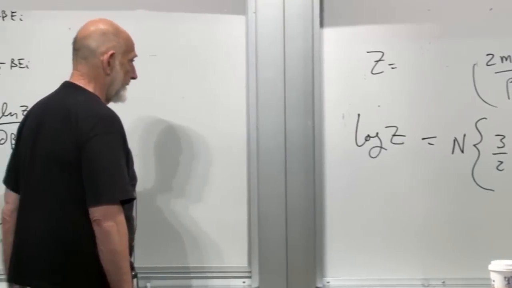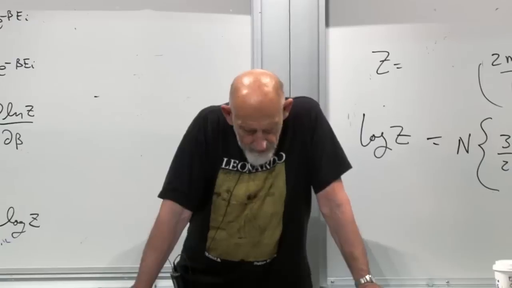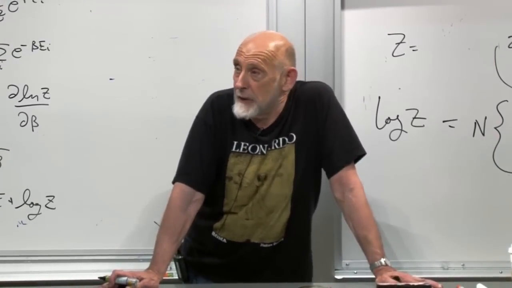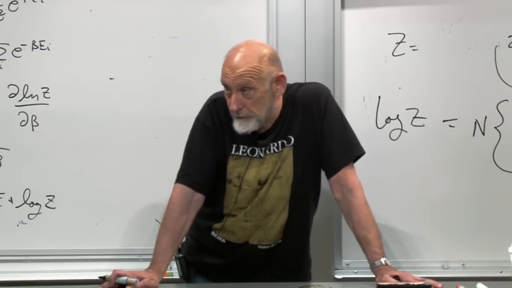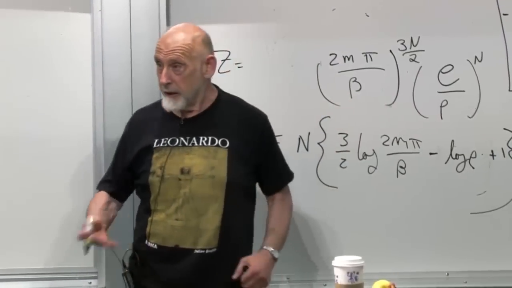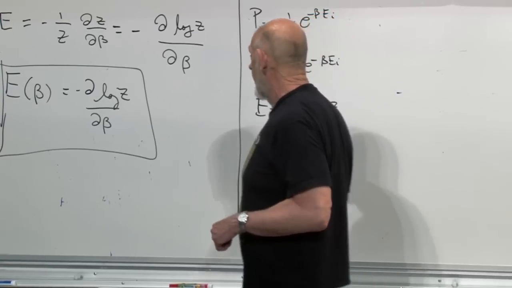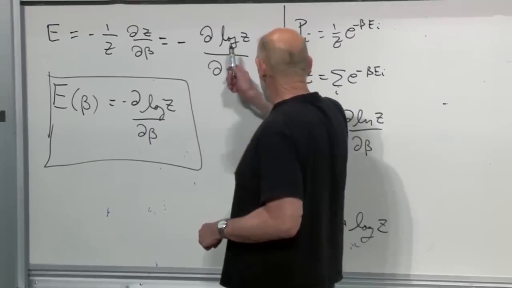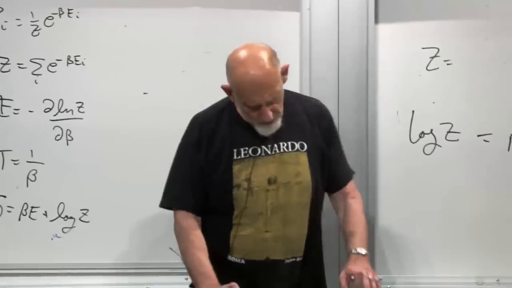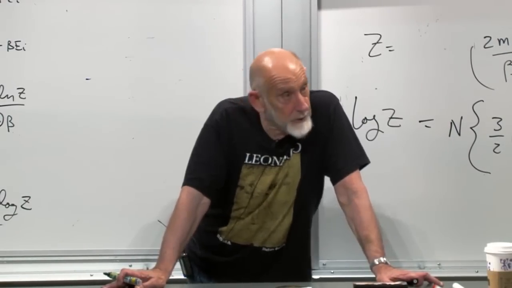So that result about the average energy per particle does not depend on what you did with the n factorial and approximating the Stirling formula. That's right, because that would factor off the partition function. When you took the logarithm, it would be an additive independent constant. And so when you differentiate, it would have made no difference. It's just a neat little trick to include the n factorials, and then things wind up depending on the density in an elegant way. But that's right. The numerical factor in front of the partition function never makes any difference, because it makes an additive constant to the logarithm, and then when you differentiate it, it goes away. So in classical physics, there's no particular content to the 1 over n factorial. In quantum mechanics, it is important.